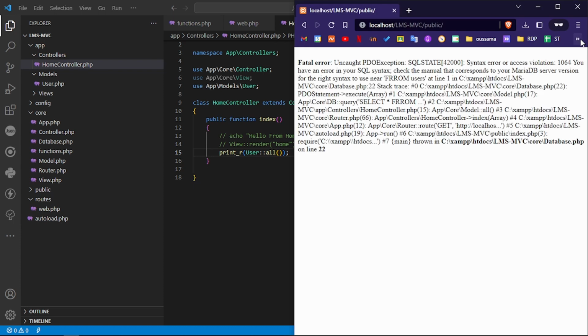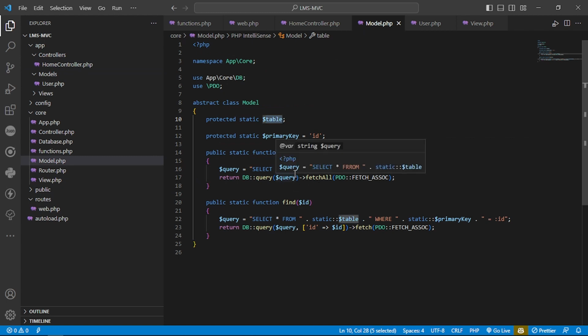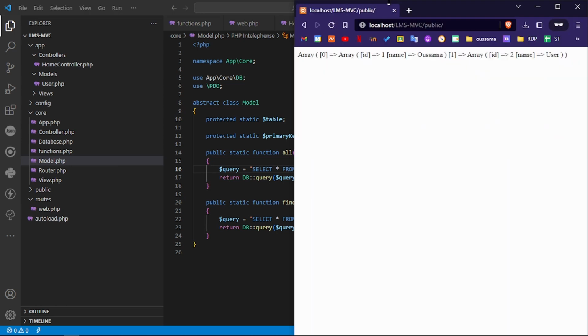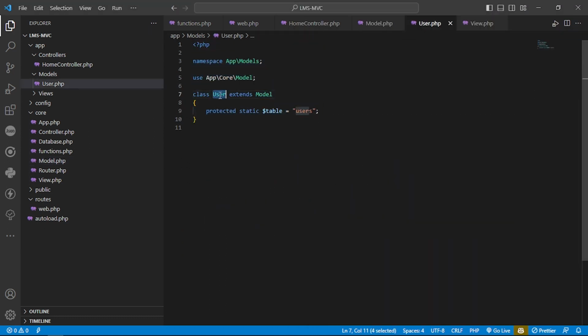Okay, we got an error, SQL state syntax error or violation. It seems like we have an error here, from with 1R, and if I go back and do refresh, you see all the records are there. With just a few lines, we did define a user that extends from model, and we just bound the user table, and everything worked fine.